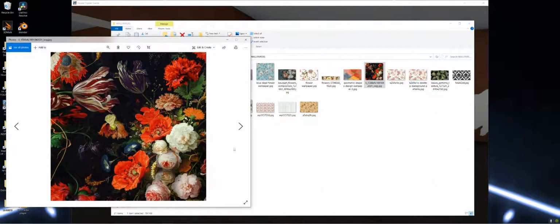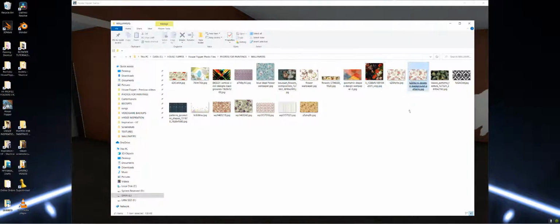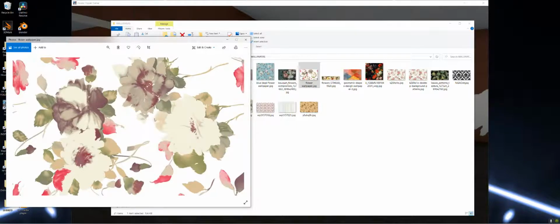This was another wall mural wallpaper. That's really very pretty. It's very bright. So you could pick up these colors in some of the furniture maybe. If you want something softer, something like this would be very nice as well. Some of these are a little more watercolor-like. This would be very pretty with some of the paints that are in the game.